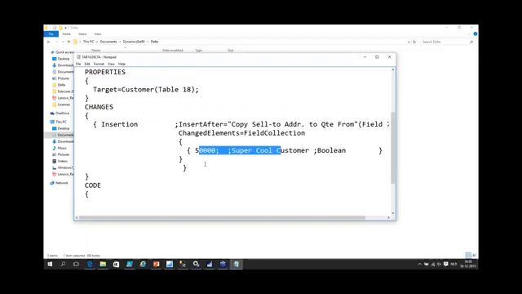The delta file has been there also in 2015 and 2013 R2, and there's nothing preventing you from shipping your software in delta files already. It is actually quite an interesting way of shipping. If you have an ISV solution and you have to maintain your solution for a lot of versions of NAV, you can actually create delta files, and then the partner that uses your ISV solution can apply the delta files themselves. You can actually apply a delta file to any version of NAV that uses Pages.